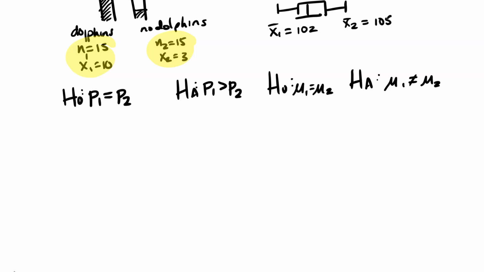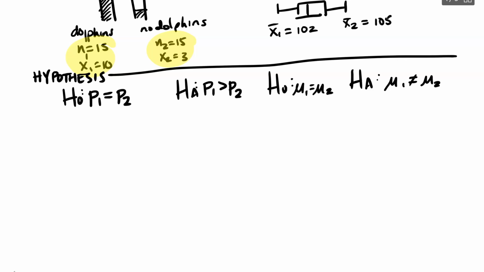But this is basically what I care about from the 2-sample. I want you guys to be able to set up your hypotheses. That is a clutch move, right? To be able to set up what it is that we could test using 2 samples. That's the first thing I want you to do.